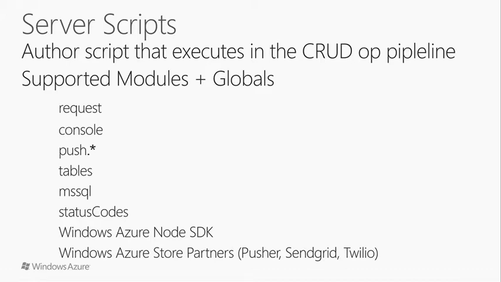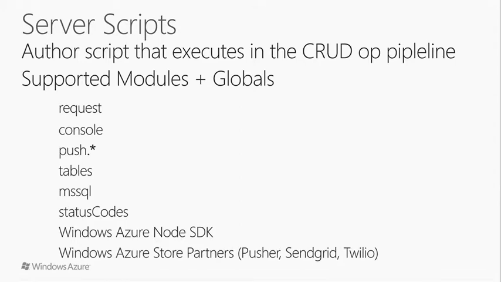On the server side, we do have access to a number of modules or globals. We've got a request module. That module allows you to perform HTTP, so you might call a third-party service. We'll do that today. We've got a console object for essentially logging, like warnings, info, anything that you may need for debugging. We saw the push namespace today. Tables is utilized to get a handle to a table and iterate through a collection or query data or insert data if you wanted to.